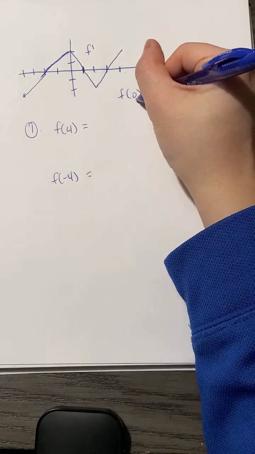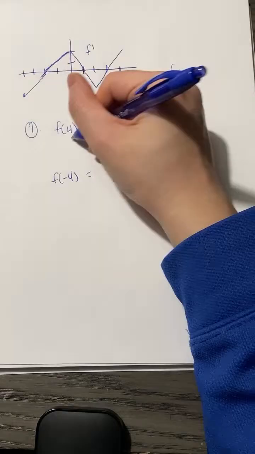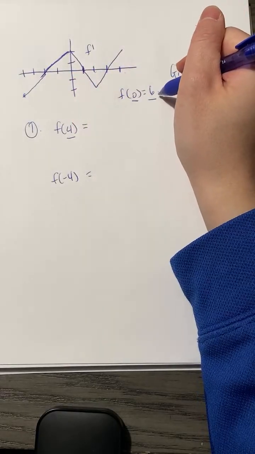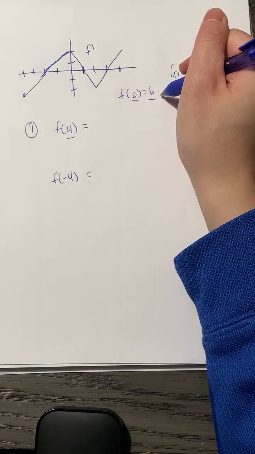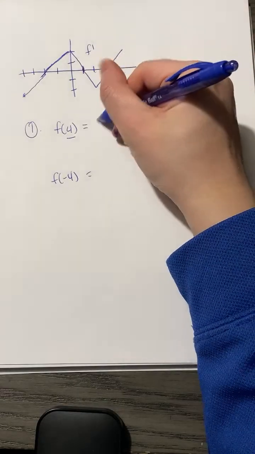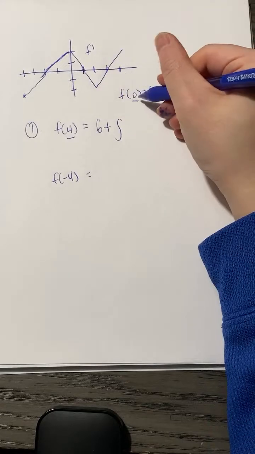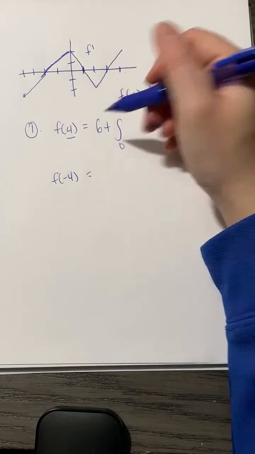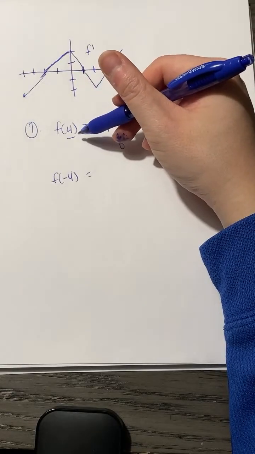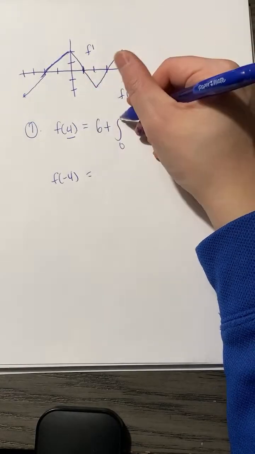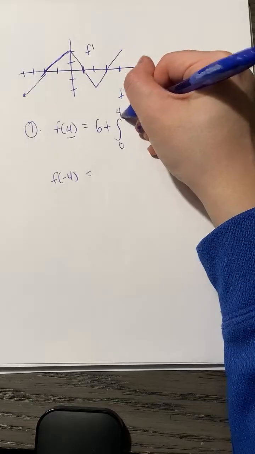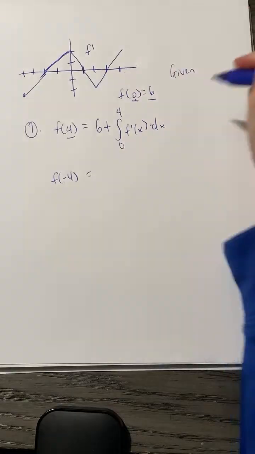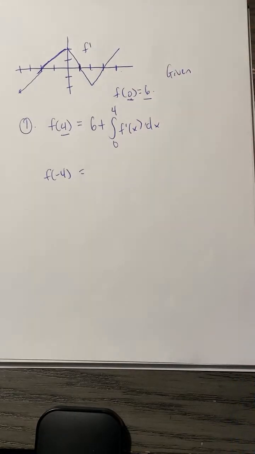When you're constructing FTC, I always focus on the three numbers. The given second coordinate, or in this case, the y value, is going to be my number that's getting added. So that's going to be 6. The bottom number is going to be my given x value, so that's going to be 0. And then my want x number is going to be the upper limit of the integral, so that's going to be 4. Here I'm going to write f prime because it's the integral of f prime. And this is my setup of FTC.